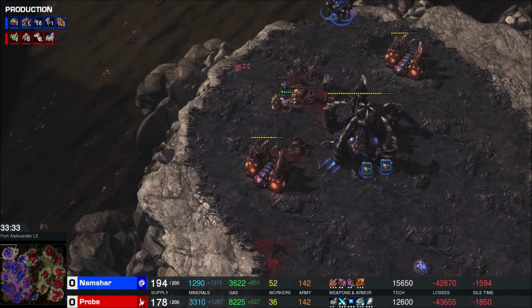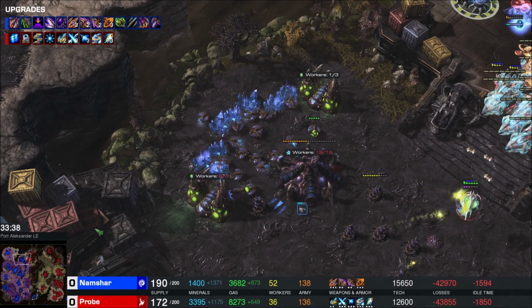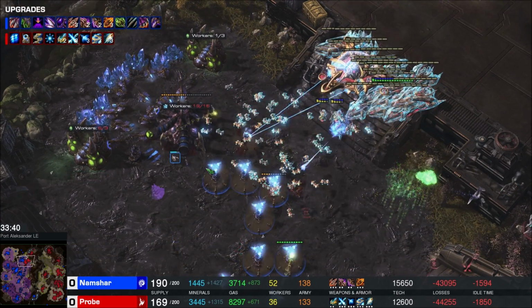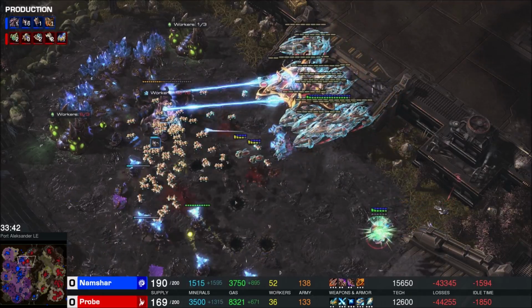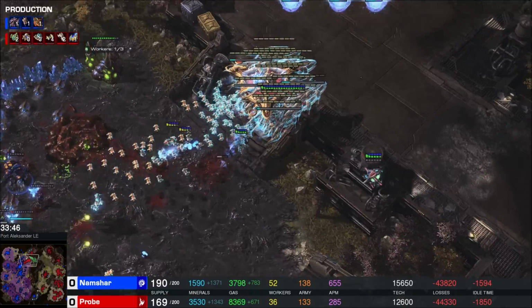The Corruptor Ball is getting a little bit big. 16 Lings in production. The Zerglings do have +2 Ground Carapace and no attack upgrades. Not good. Not good for them. 8th base ends up getting sniped. Probe takes it down.